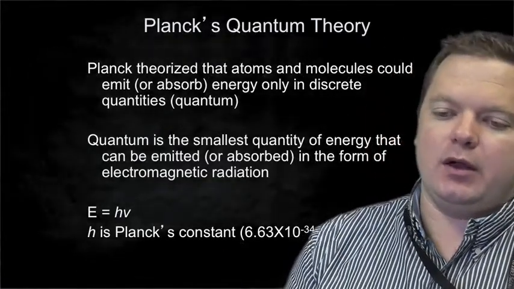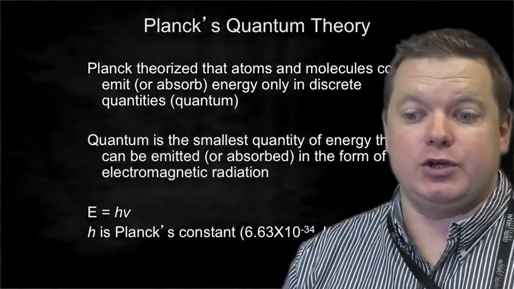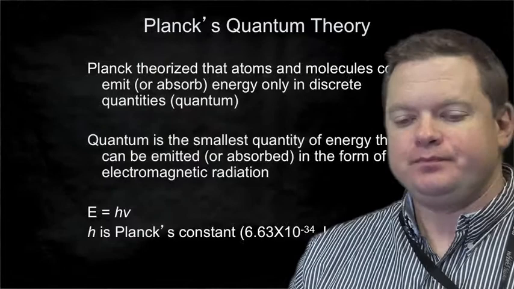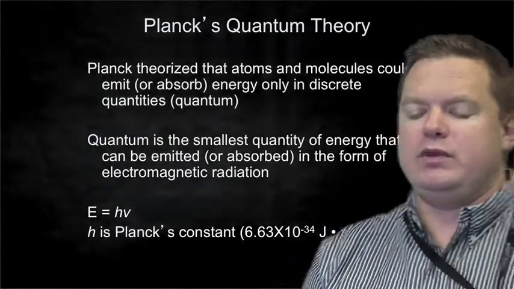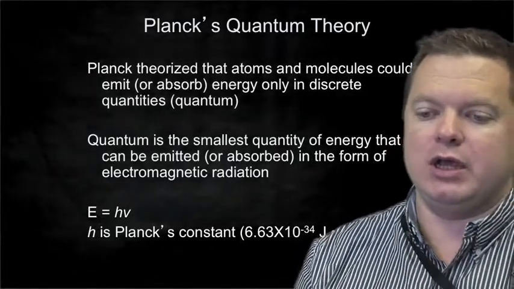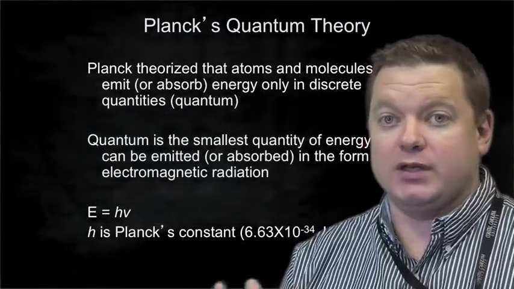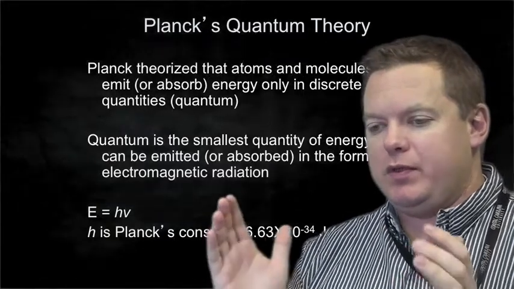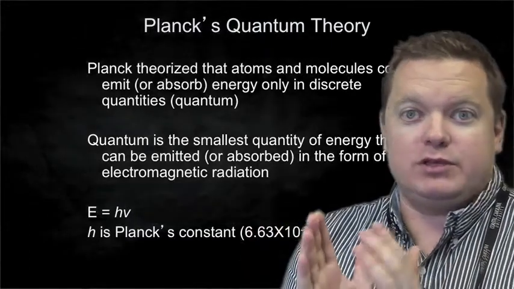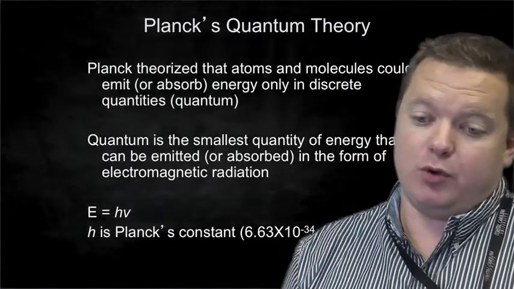Planck was doing some experiments where he saw that he could shine light on an object and get energy transitions to occur. Or he could add energy to objects, atoms, and get light to come out. During his experiments, he came up with this hypothesis, or theory, that atoms could emit or absorb energy only in discrete quantities, which he called quantum, or quanta, the plural. So the amount of energy that these atoms can absorb or release is defined by only a certain amount. There are these different levels of energy that can be absorbed or emitted.